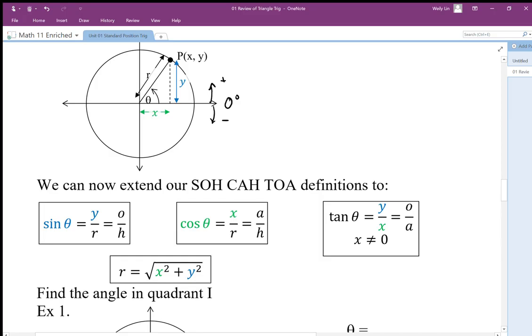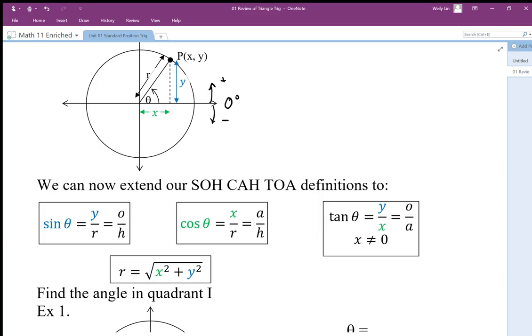And this is important to do then, so that to be able to go beyond 90 degrees, we need to use this positioning. So this is called standard position trig. And the x and y position describe the angle. So it tells you where you are in the circle. And that's very important. Okay, the triangle is useful. Okay, it's called a reference triangle, but the most important part of this is going to be the position.